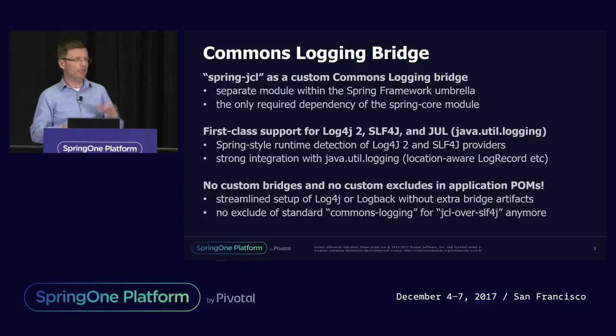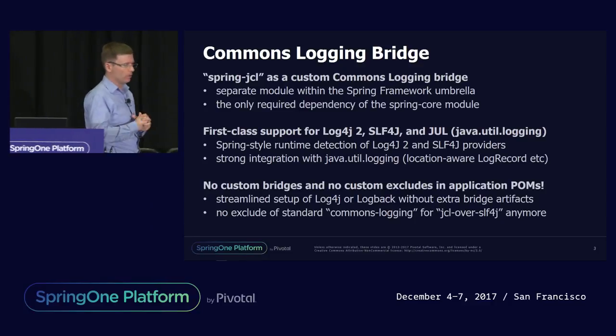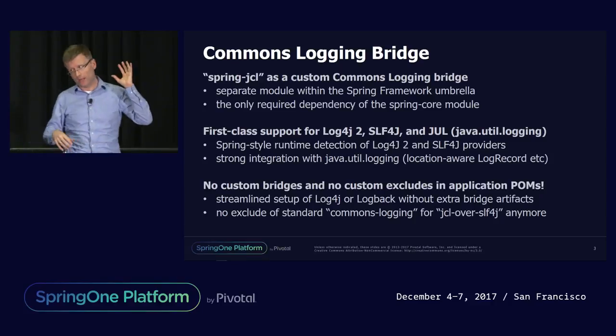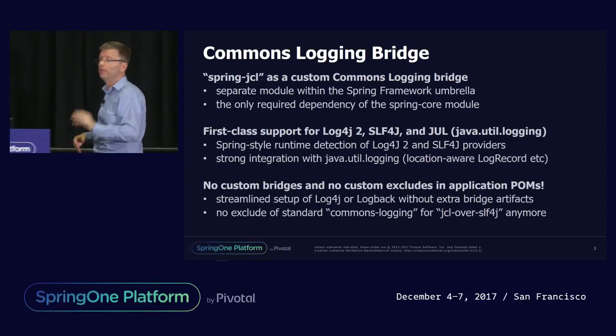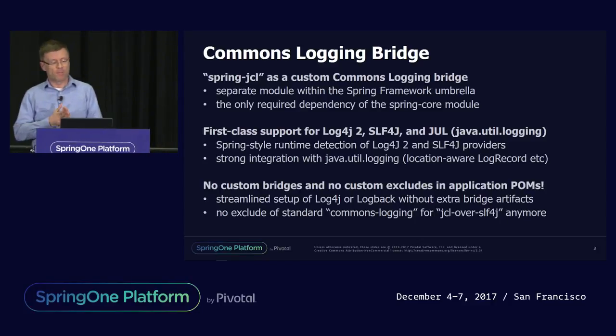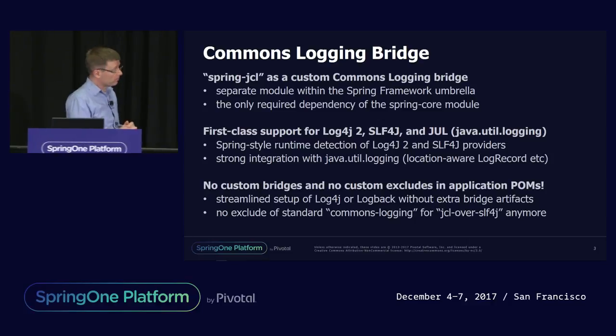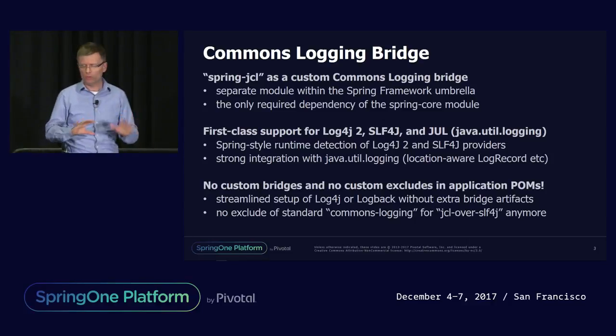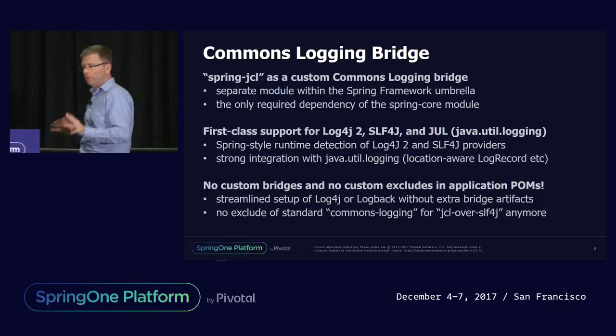It follows the same implementation pattern. So it's a direct implementation, and doesn't follow the commons logging lookup rules. It auto-detects Log4j2, SLF4j and Java util logging, in that order, and picks the first available one of those three on the class path. It has a few implementation patterns that it follows, but those are not really so important.